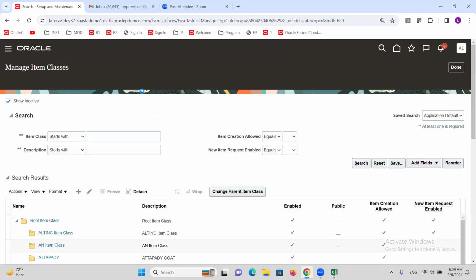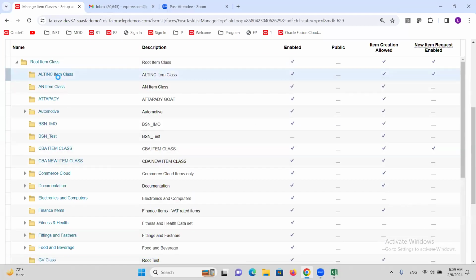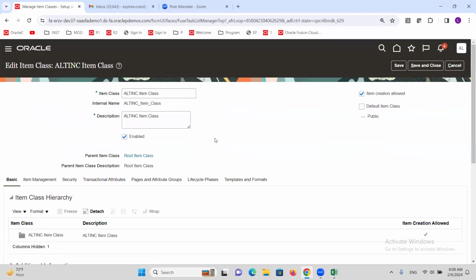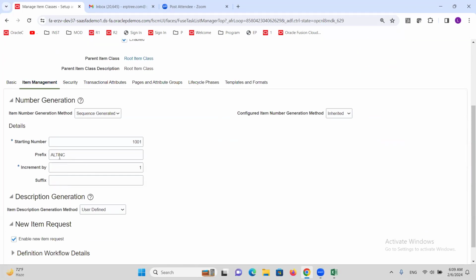Manage Item Classes. Open the ALT INC item class. Under Item Management, yes, we gave ALT INC as a prefix. This is the number for the item.